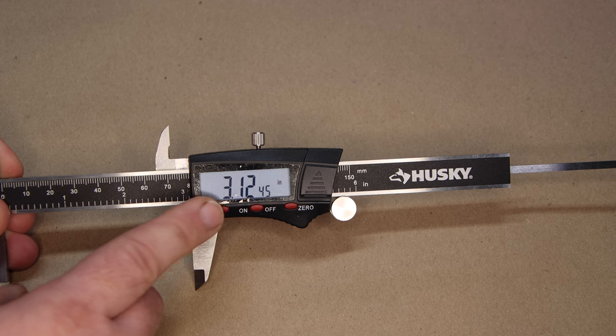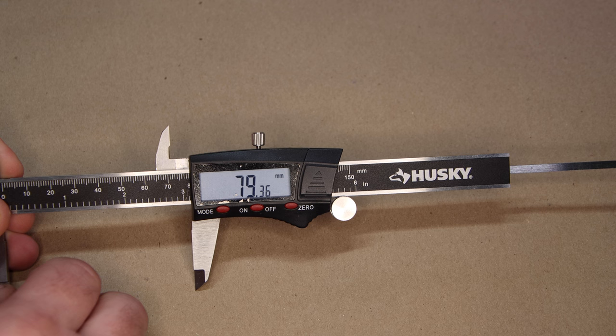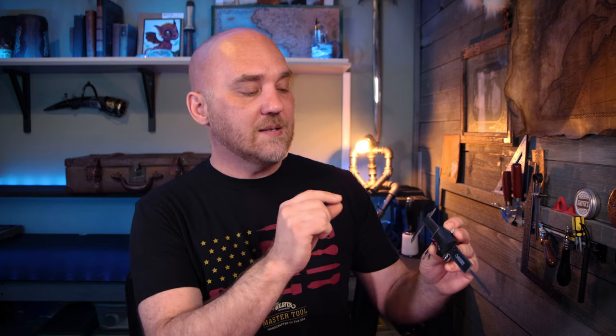Well, with these, if I have it set to 3 1/8, I can hit the mode button, and it'll switch between inches fractions, inches decimals, and millimeters. Now, I'm not one that uses millimeters. I don't use the metric system very much. But if you tell me what's half of 3 1/8, well, it takes me a little while to figure that out. 3 1/8 is essentially 79.5 millimeters. Well, we can round that up to 80, right? Because we're talking about a half a millimeter. So half of 80 is pretty easy. That's 40. I can divide millimeters in half a whole lot easier than I can inches and decimals or inches and fractions.